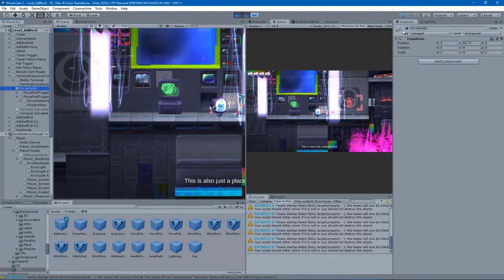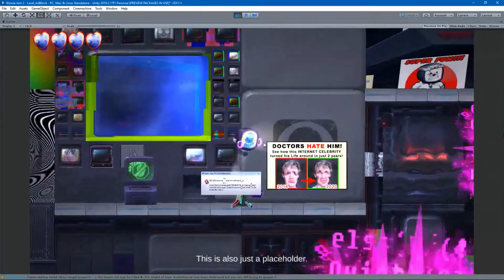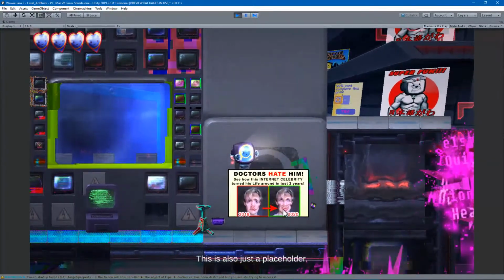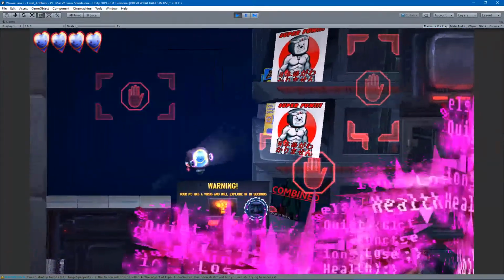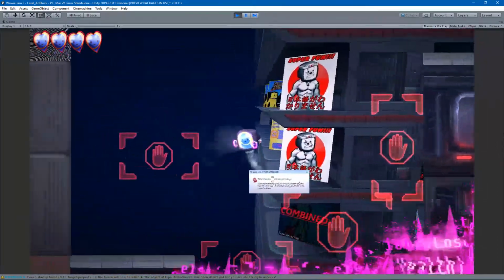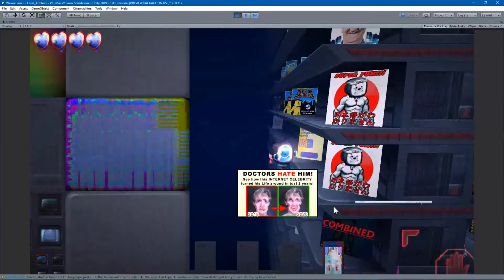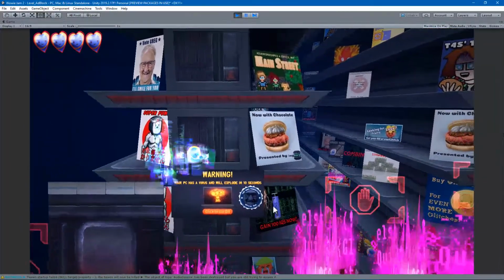Force fields, yeah, let's just kill the force fields. Okay. Whoops, that voice line wasn't supposed to play. Whatever, now that we can activate the ads. It's just a placeholder, so I don't know. And those guys come out if you stay on them long enough. But right now it's balanced in a way where it's ridiculously easy for normal mode. And we got a bunch of ads in the background.